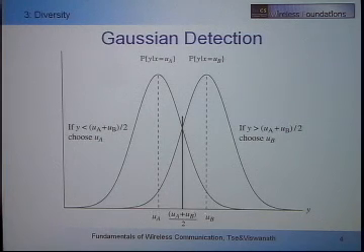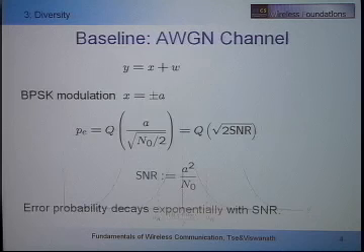You send plus or minus A here, denoted by uA and uB more generally. You are hit by Gaussian noise. You decide based on whether it's on the left or the right of the threshold. You make an error if this is the transmitted symbol, but the noise kicks you over to the other end. So the error probability is essentially the tail of the Gaussian noise, and so the Q function appears. The Q function is the probability of the tail of a Gaussian random variable.